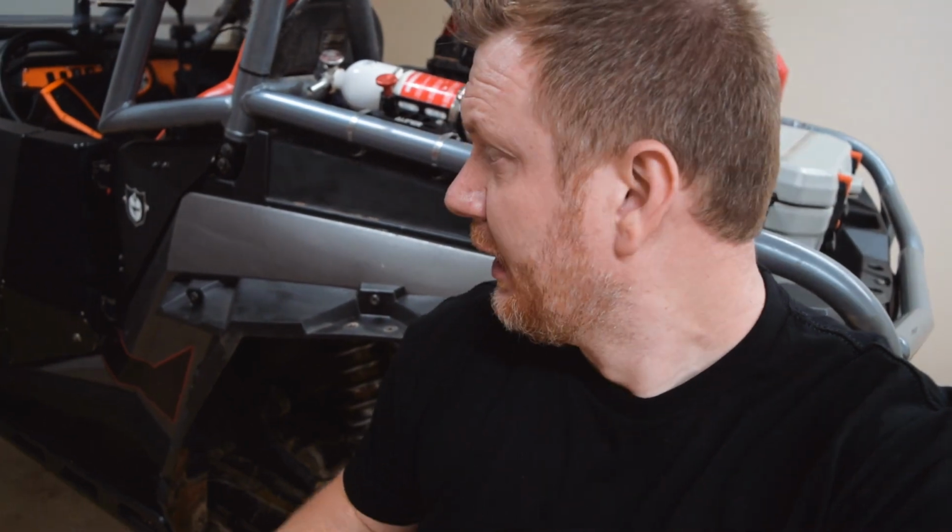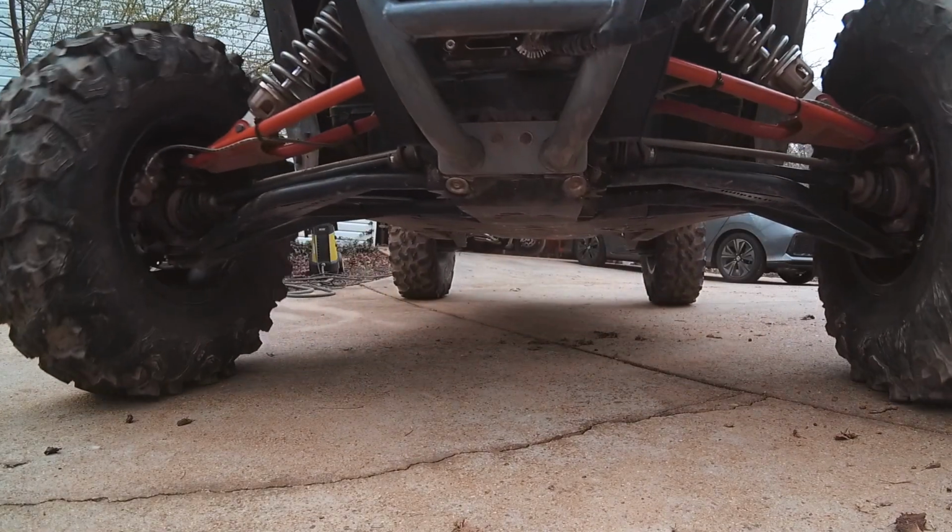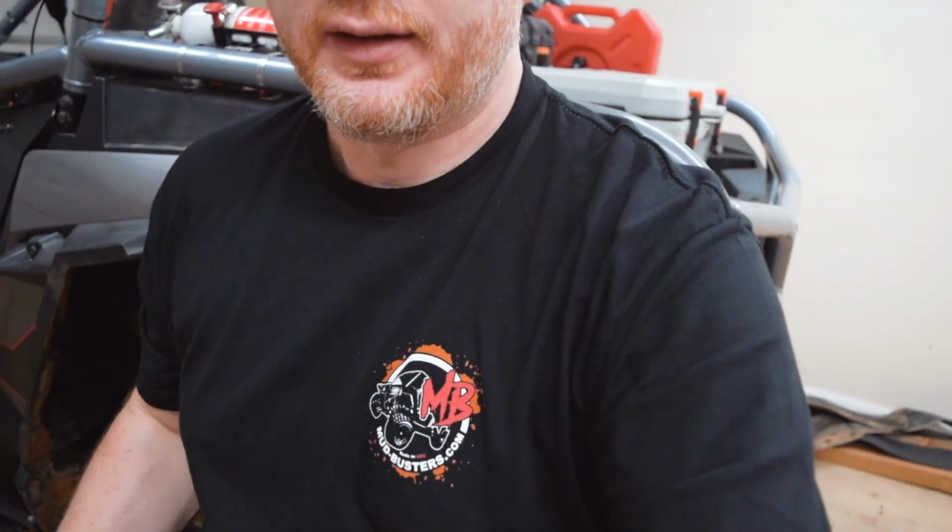All right, so we got all the fenders off, but you can see there's quite a bit of dirt underneath. So I'm gonna go ahead and take the time now to pull it outside and wash off all the dirt, and then we'll get started on installing the Mudbusters. And check it out, I actually changed my shirt as well. Mudbusters, baby.